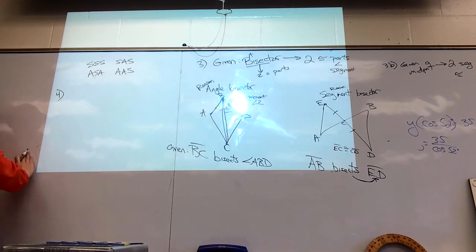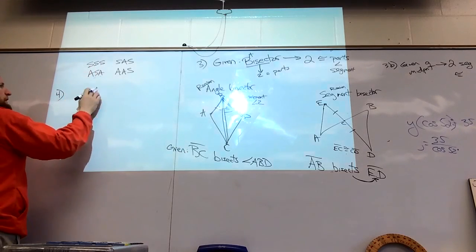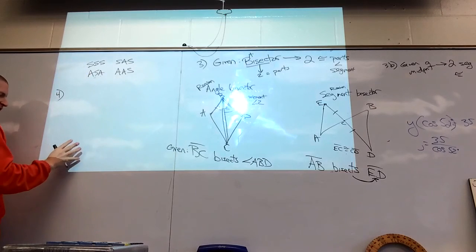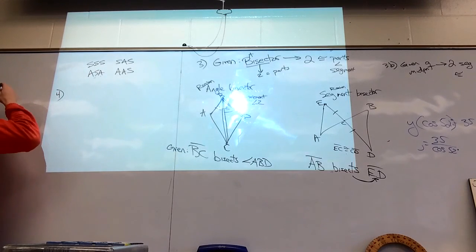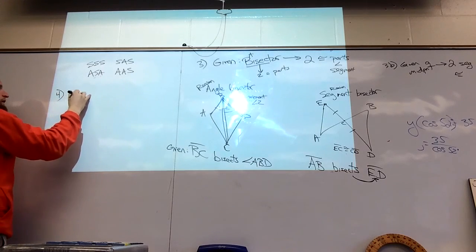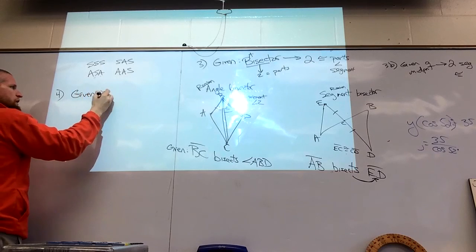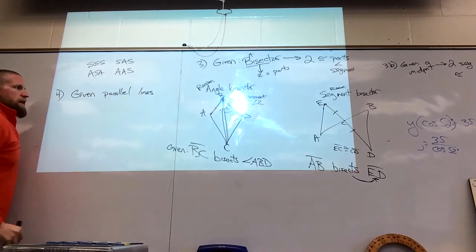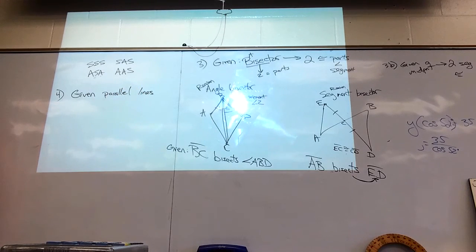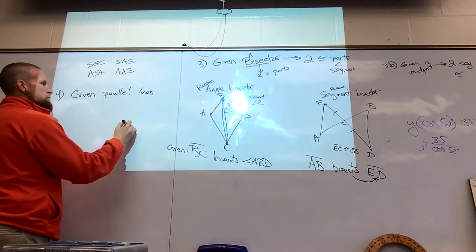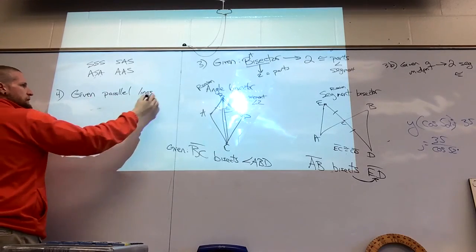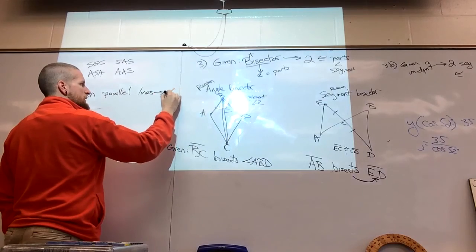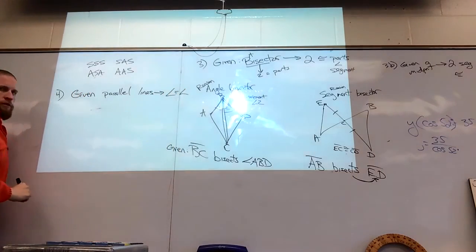Let's see, the fourth thing. Let's see, what else can we add there? This is on the front side of that paper that you have, but I'm going to add it also here just so you can have a picture with it. And this will be given parallel lines. Okay? If they flat out tell you these lines are parallel, it's going to be expected that you write a statement saying that there are two angles being congruent to each other.